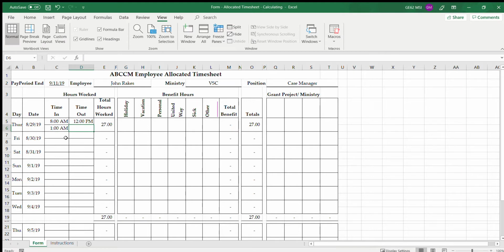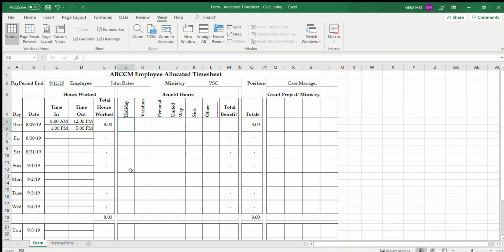Notice that when I typed in 1 o'clock, the timesheet defaulted to AM. This will happen to any number that you enter that's less than 12. To correct this, you can either type PM for afternoon entries or use military time, which is 1300. And I left for the day at 5 o'clock PM. Now, my work hours are automatically calculated at 8 hours.